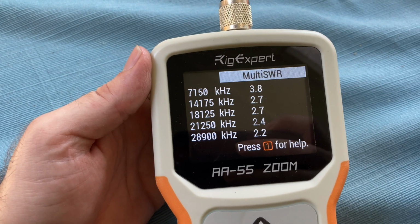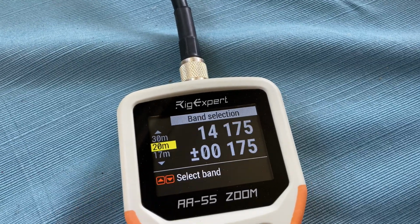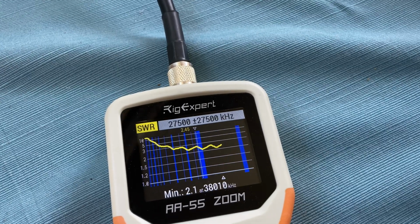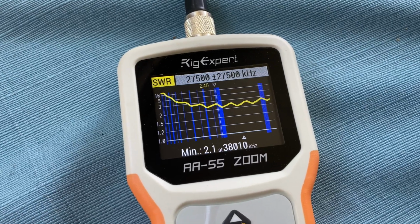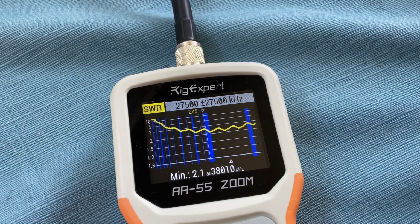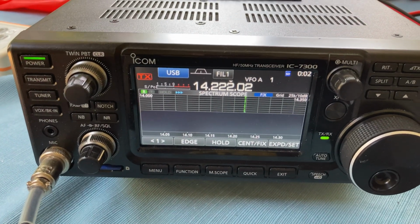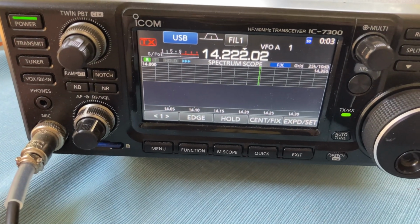Okay, so the initial check shows that SWR looks a little bit high. It's kind of an interesting pattern there. Anyway, all right, let's hook it up and see if we can receive. So, no waterfall. Not good. As you can hear, it's receiving, but no waterfall.